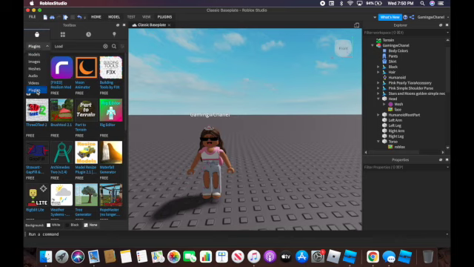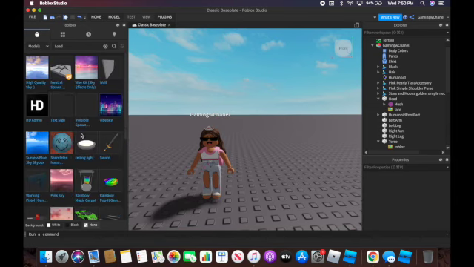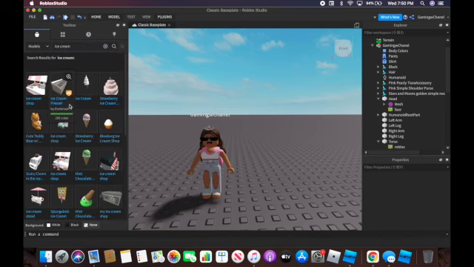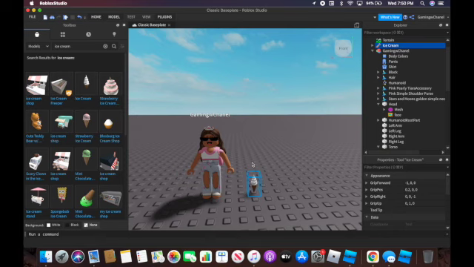So obviously you could add models. So the way you get to models is by clicking yet again over here, and you have like a bunch of different models. Like if I type in let's say like ice cream, there's like so many different things. So let me just actually get an ice cream. So you could just drag it.